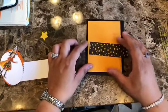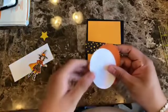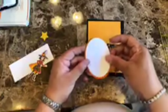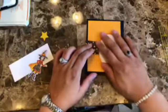I'm still not sure exactly how I'm going to line it up. You know me by now, I almost never know how my card is going to turn out until the end. I have a piece of Pumpkin Pie that I already die cut with layering ovals, and I have the coordinating stitched shaped Framelits oval in Whisper White. So I'm going to have it like so.